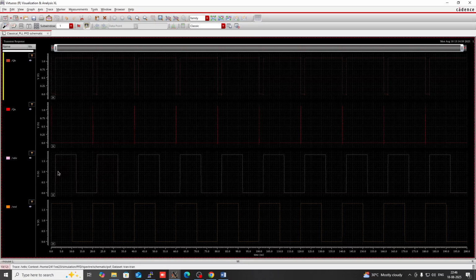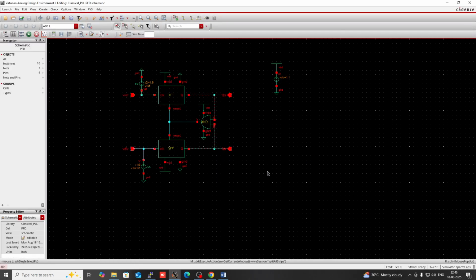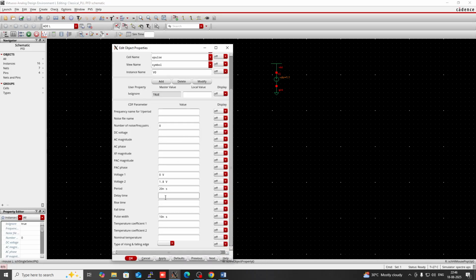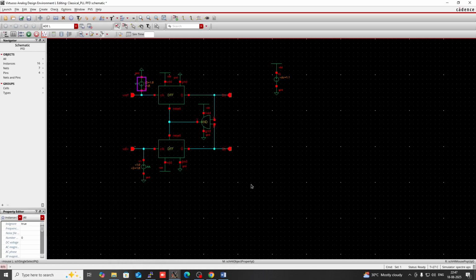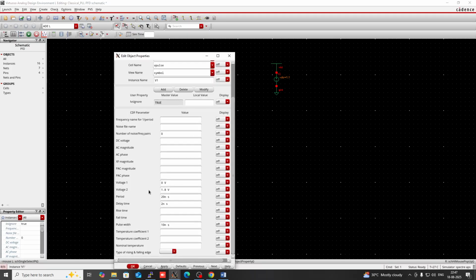So it seems that V divider is leading, but I want to see the output when V reference is leading and V divider is lagging. Here V divider is leading and V reference is lagging in this case, so this output is correct. Now I want to show you what happens when V reference is leading. For that, again I'm going to change the properties of this signal. I am giving here delay 1 nanosecond. Okay, then I'm going to increase this delay. Press Q, here 4 nanosecond.